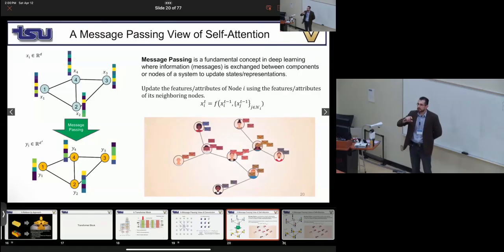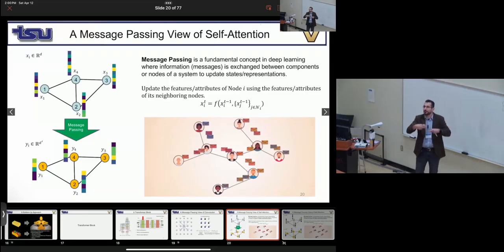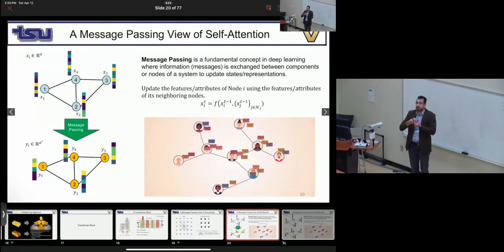Now assume that instead of just doing that for a single person, I look not only at that person, but also at the friends they have on social media. What features do their friends have? Then I aggregate the information. We have this saying that a person is kind of who they hang out with, who their friends are. There are sayings like that in different cultures. So when you aggregate the information from all the neighbors or all your connections, you have a much richer feature to describe that person.